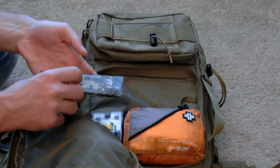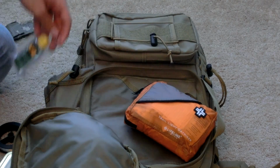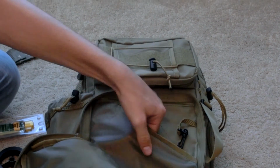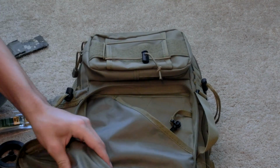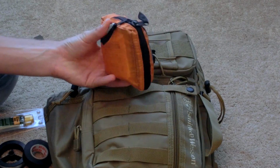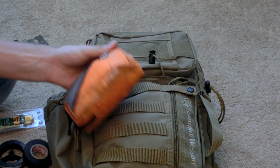It has two different blades on it. Also, I have some rim oil and my basic first aid kit. Okay, that is everything out of this pocket, but I just have my basic first aid kit. We have a video on this, so go ahead and check that out.